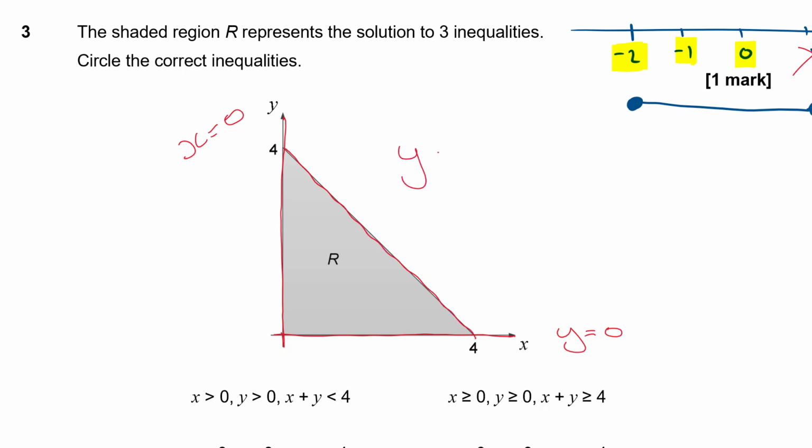Okay, and then finally we've got this slant line that goes from 4 to minus 4. Now that's going to be in the form y equals mx plus c. I can see what the value of c is because it is 4, isn't it? So that's where it crosses the y-axis. So this is going to be y equals something to do with x plus 4. And what's the gradient? Between 4 and 4 there, we've gone 4 units to the right and 4 units down. So every 1 unit we're going to the right, we're going 1 down. So it's got a gradient of minus 1. So then the equation of this line is y equals minus x plus 4.